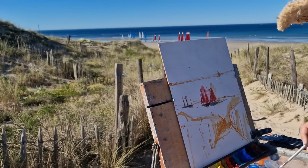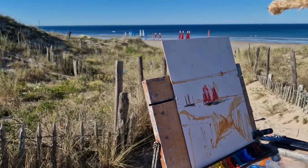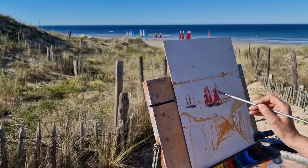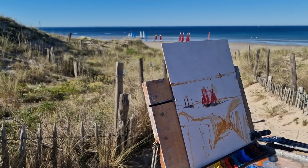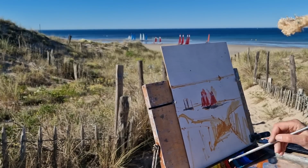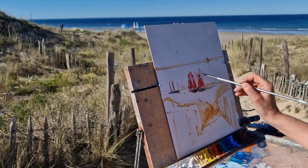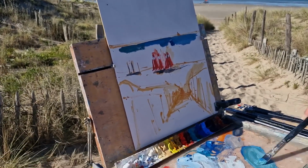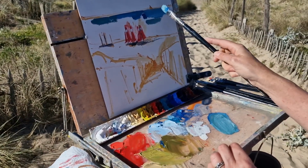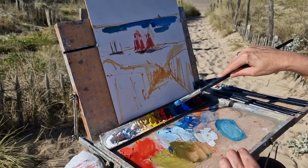Working on the sea, the farthest away sea is bluer, so I've used more cobalt, and then the closer towards the shore is greener, so I use more cerulean, and I'm just adding a little bit of lemon yellow. Also, I've put in some cobalt teal. It's a Michael Harding colour, which is gorgeous, and it works well for these lovely turquoisey waters.